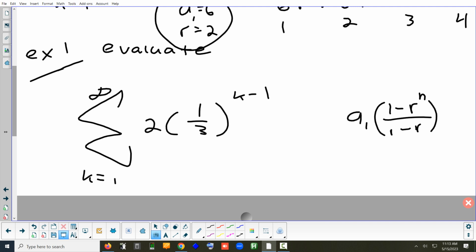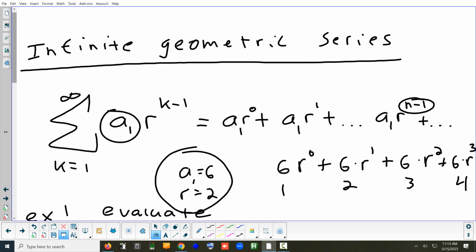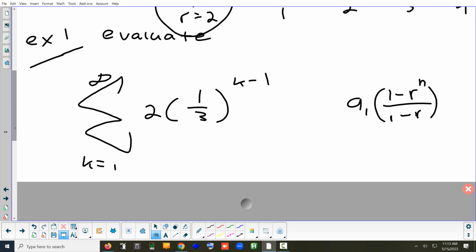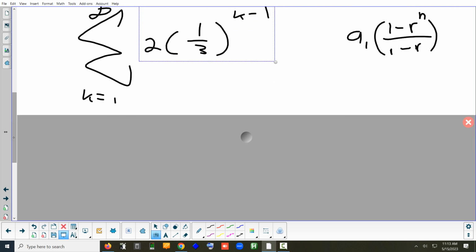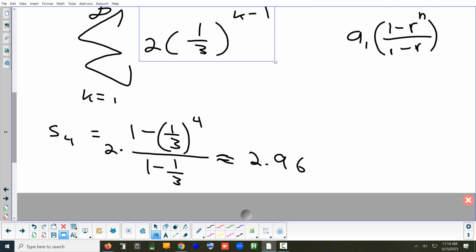But before I show you what I got, what's the first term that we're using here? 2. If you forget where the first term is, it's always the number in front of the r. Or you can plug in 1 for k and figure out the first term. But you're going to get 2. So first term is 2. And what's my common ratio? 1/3. Okay, I'm multiplying by 1/3 each time. So let me fill in 2 for a sub 1 and 1/3 for r. And that's what you get if you add up the first 4 terms.